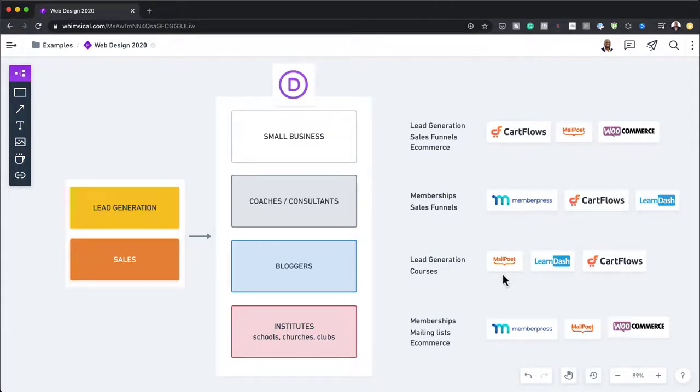So what I suggest moving forward is take a step forward, be creative, and every time you design a website for a small business, for a coach or consultant, or for any blogger or institute, just become creative about it and add these features or these plugins that I've just talked about. You are going to add more value. And to be honest, it's much easier for you to even have contracts where you maintain these websites, because by just adding this technology, you've made the websites even more valuable. And by doing that, if your clients wanted to maintain their own websites, they won't be able to do that easily because you've added all these extra features.